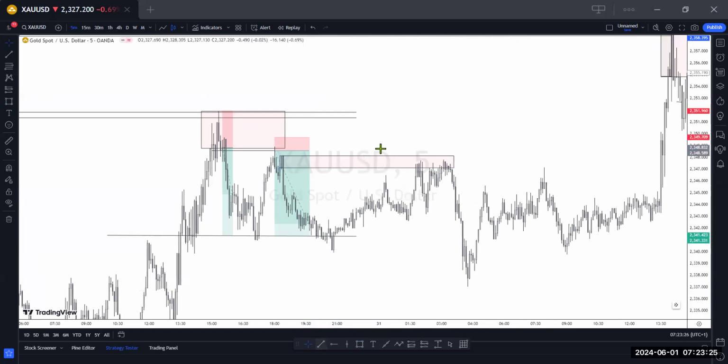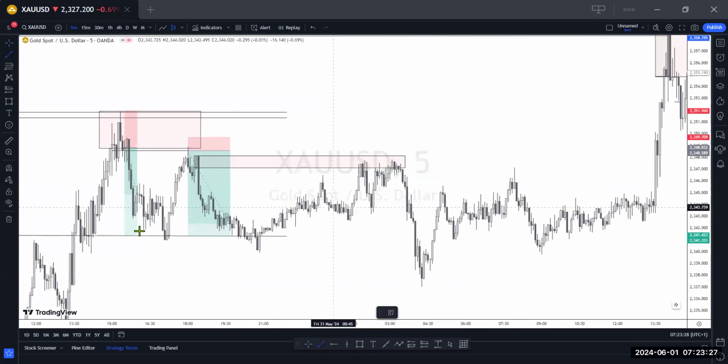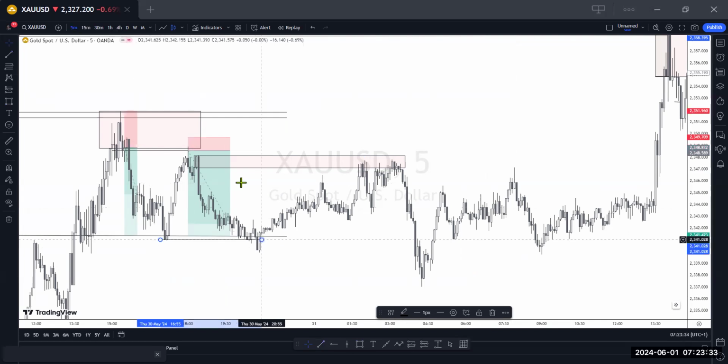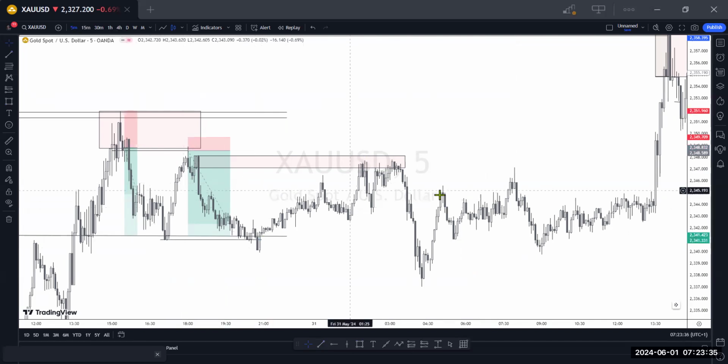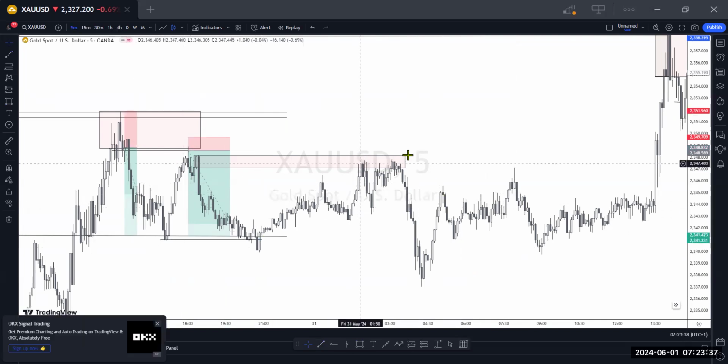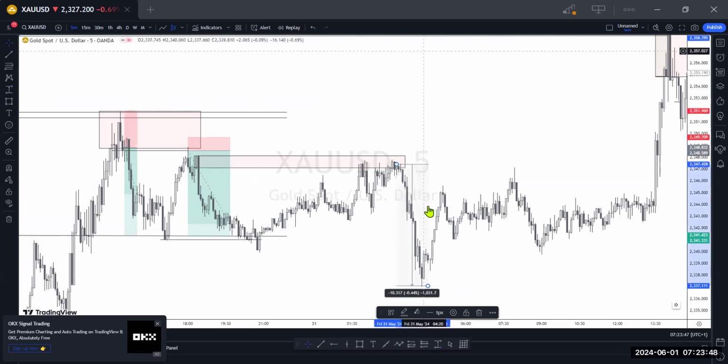Okay, why is this important? Price already gave us an M5 MSU, right? Took the low and then took the high, right? And then broke out, right? So it means that anytime price comes back, we want to sell, okay? So that second engulfing is a good place to enter, and then price dropped more than 70 pips this time, 100 pips, okay? And where did price drop to?